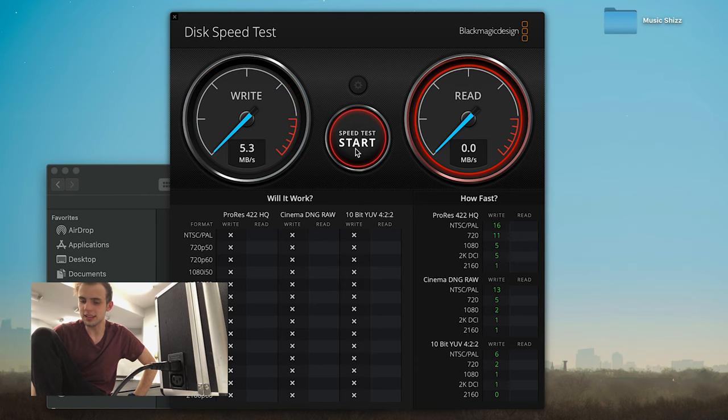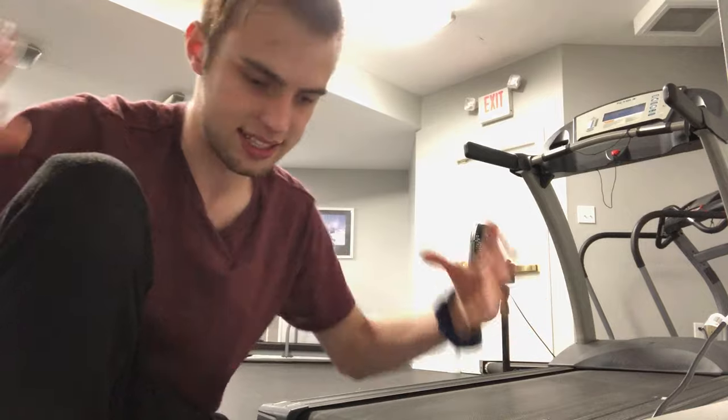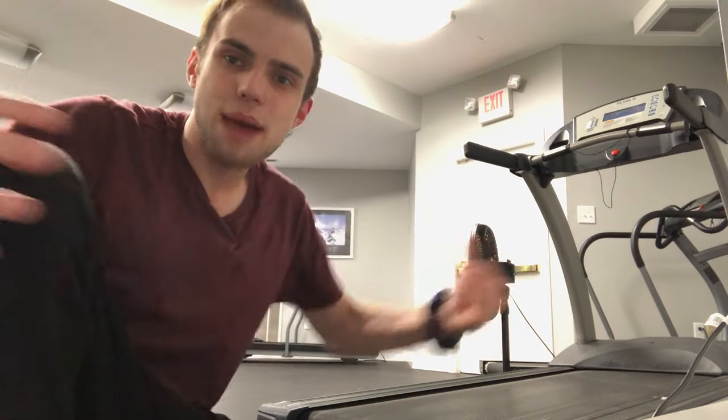I believe what we're seeing here is this thing dropping down to 5 gigahertz, because the GigaBeam uses 5 gigahertz backup radios in case 60 gigahertz fails — like during a heavy storm at long distance, you're putting a lot of water mass between the units, and water is a big absorber of wireless signals. So it needs something that can penetrate through that water much better than 60 gigahertz can. I'm pretty sure those 5 gigahertz backup radios just can't carry the same amount of throughput.